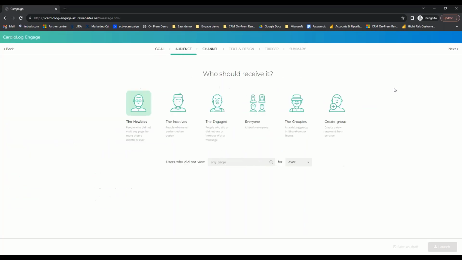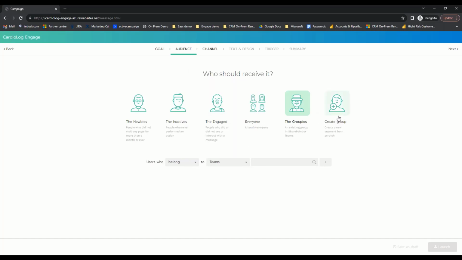For example, your first step would be, I want to launch a campaign based on the data. Who do I want to send this particular campaign to? So maybe I have seen in the data users who belong to a specific department in SharePoint, something flagged in terms of PII in a specific team in Teams, and then I want to take action. I want to notify or maybe remind everyone in the group of certain restrictions and let them know what they have done wrong, let them maybe ask for some feedback. So the first step would be choosing that audience.